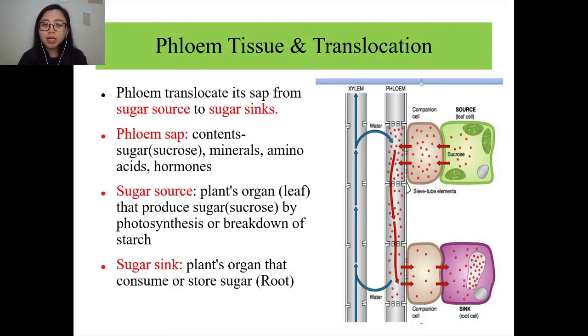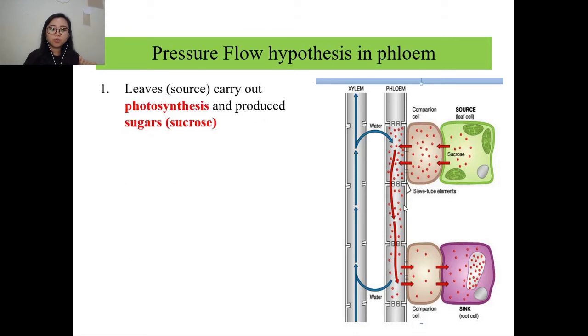Next, we talk about sugar sink. Sugar sink is the plant's organ that will consume or store sugar. So kalau dia fungsi sel itu lebih banyak kepada macam apa? Dia lebih banyak menggunakan sugar daripada menghasilkan sugar, dia boleh dikira sebagai sugar sink. You know, where things go and dia tenggelam. Sink. Sugar sink. And the common example is the root. And it's a logical example as well because things will be produced in the leaves, translocated in the phloem until it reaches the sink known as roots.